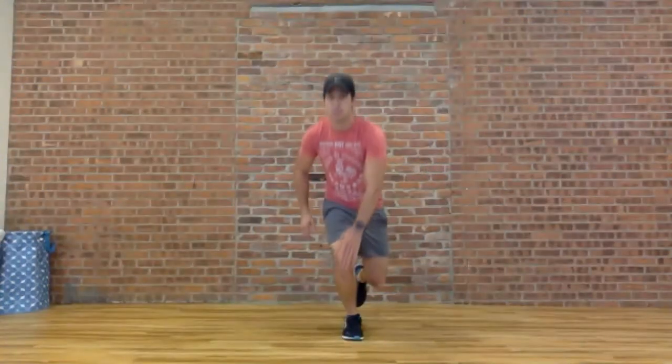And once you finish set 10, pause, shake out that leg, and then we'll get ready to do our next side. So again, hips are level with the floor. If you're standing on your right leg now, left leg is bent, left hand reaches down in front of your right knee. And then squeeze from the bum to come back up to standing.